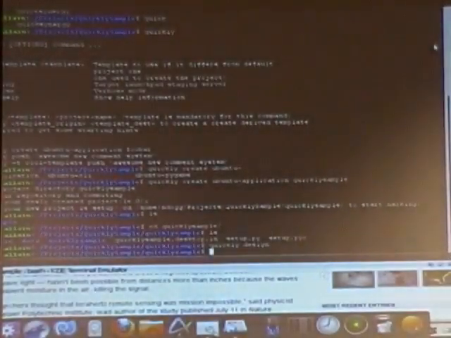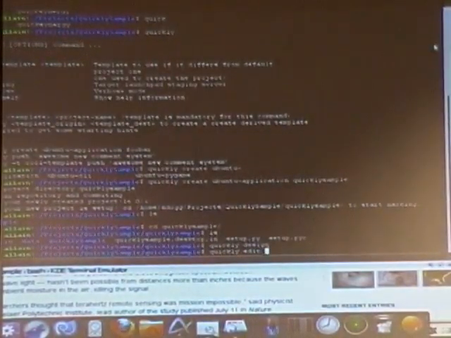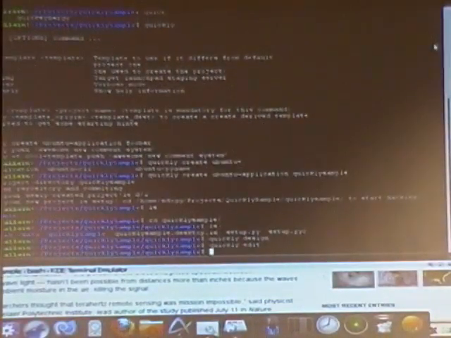And then there's quickly edit, which, if you do quickly edit, brings up the code in your preferred editor. It binds it to the editor. So if your preferred editor is Emacs, well, no, it looks like that. I don't know how to set that. Oh yeah, it brings up your default editor, but you can change this behavior.